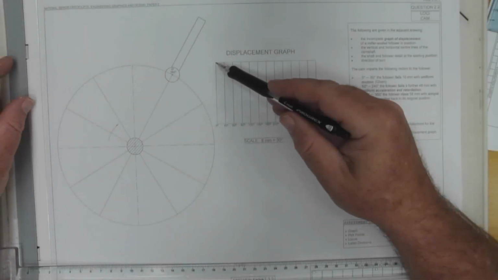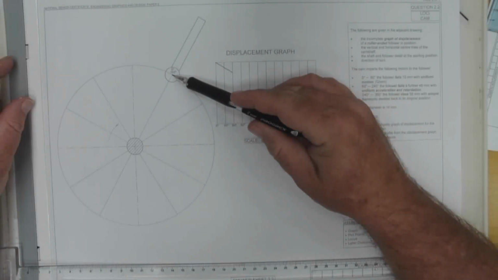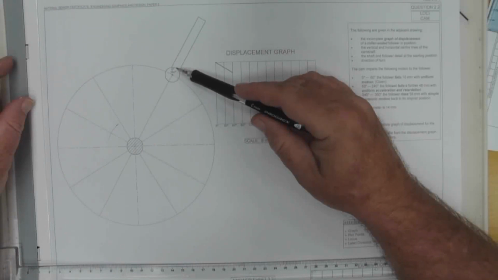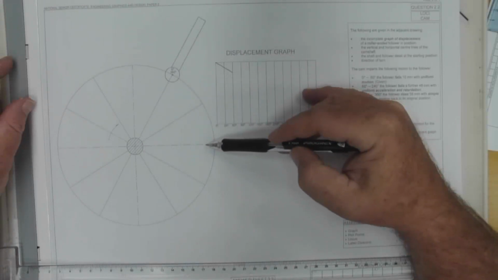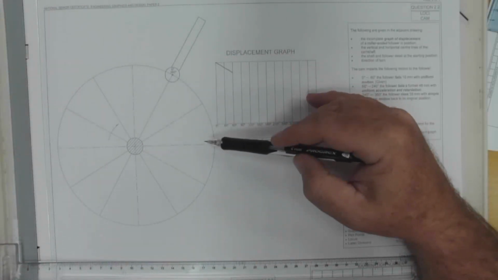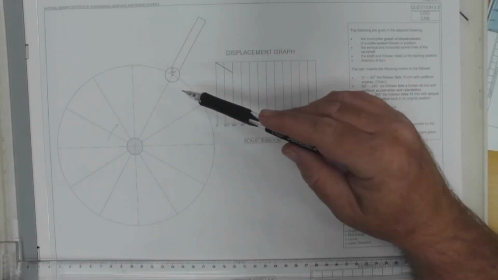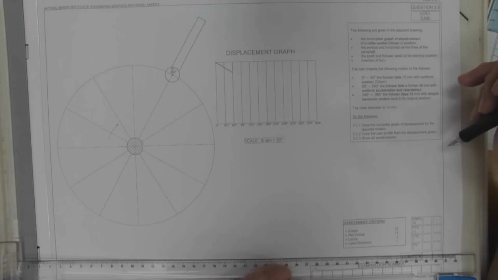The roller implies that it is 0 where it is, and the projection from the displacement graph is to the center of that roller. So each time we plot a point, we then have to draw a semicircle or the circle to indicate the follower and draw that. Remember, if you don't, you're going to be about 6 millimeters in this case out, and that's quite a lot in your cam profile, and you'll be losing a lot of marks. So remember that aspect to draw the roller.